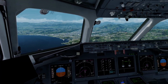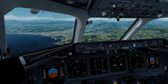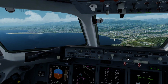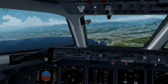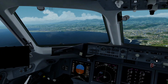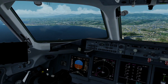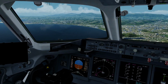Right, so landed on 22 right, so we're just a tad bit high. So let's just bring it down a lot faster than that. Still trying to learn this plane. Probably wasn't the best to do this arrival, to be fair. We are pretty high. Just bring it out a bit wider, and then we'll swing it into the left. Let's disconnect the autopilot. Okay, I now have control. Do I have control of the throttle? Nope, good. I don't have control of the throttle just yet.